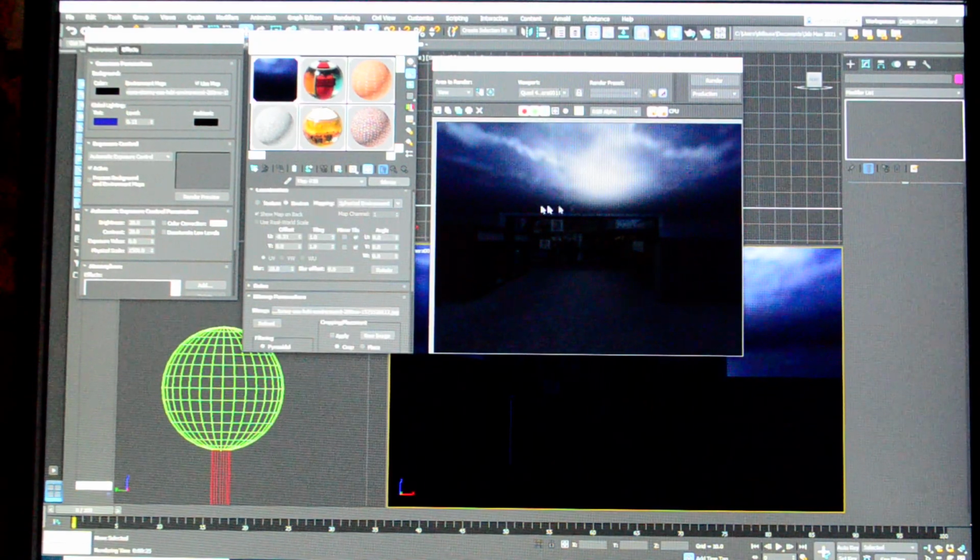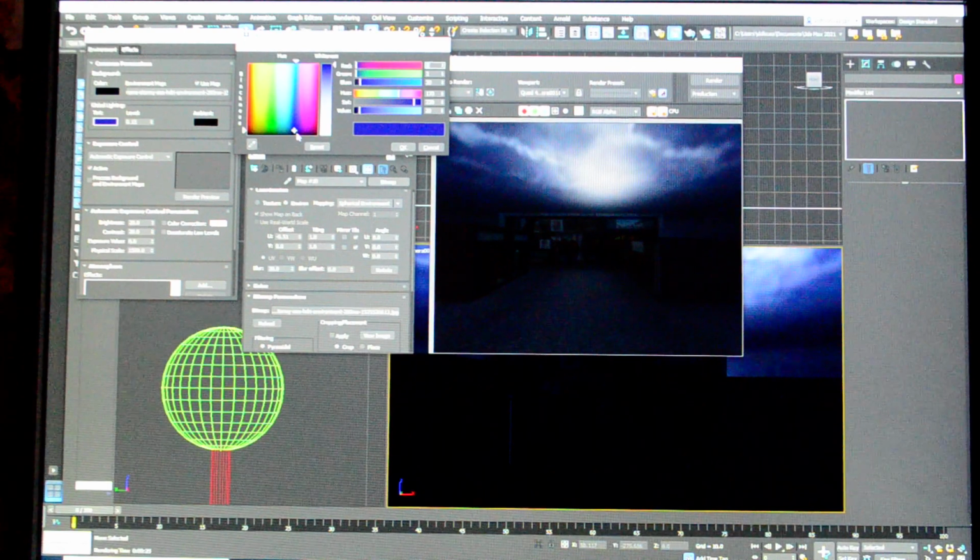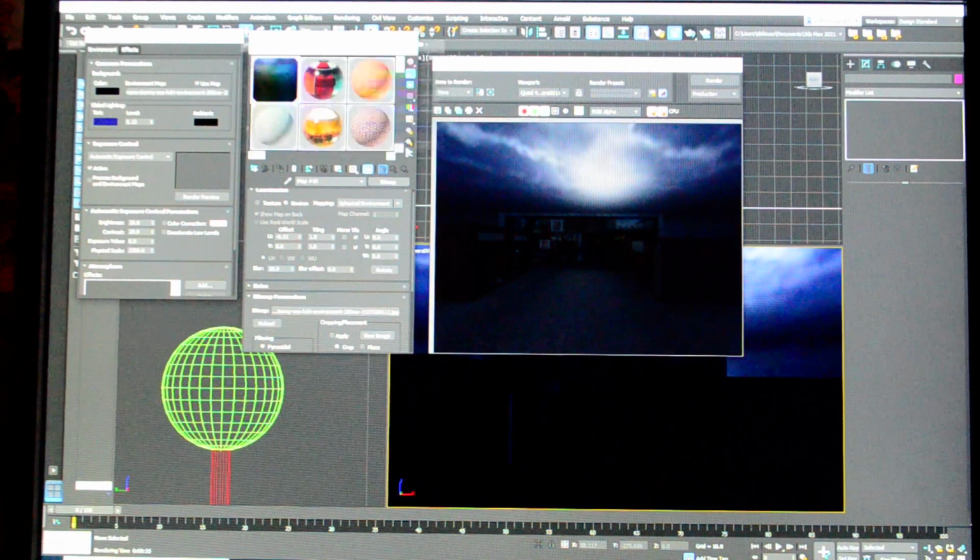I just needed to make adjustments to where it went. Okay, so it creates this. This is the rendered scene of it. It creates this sky with the moon, and then I changed the global lighting to very dark blue because that's what color the night light is.